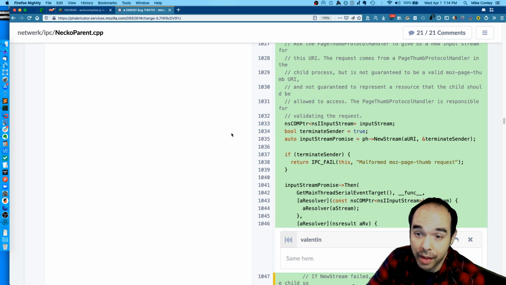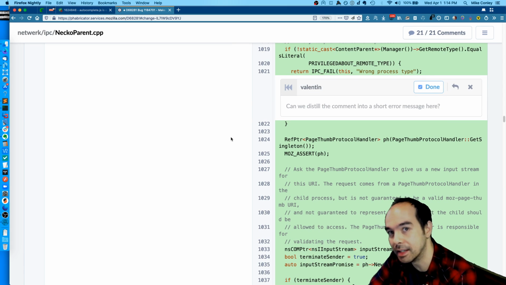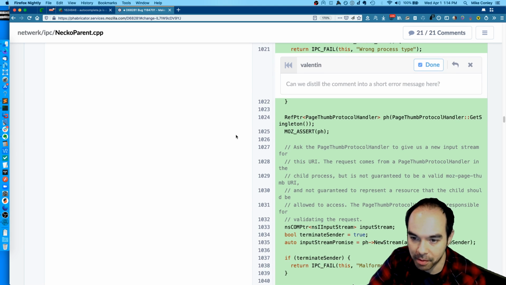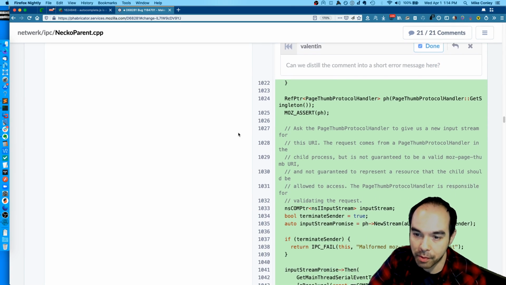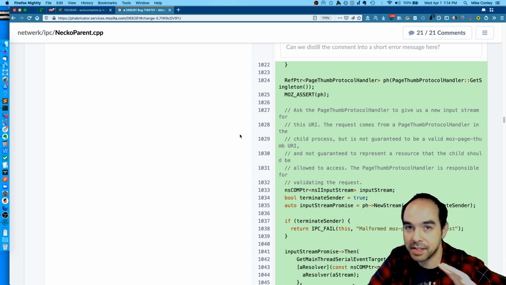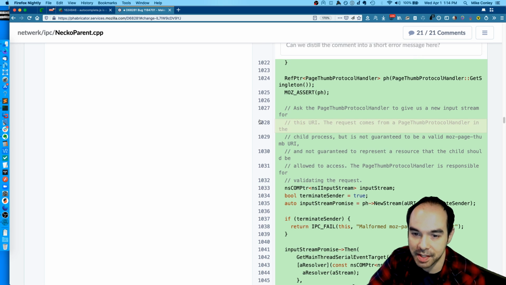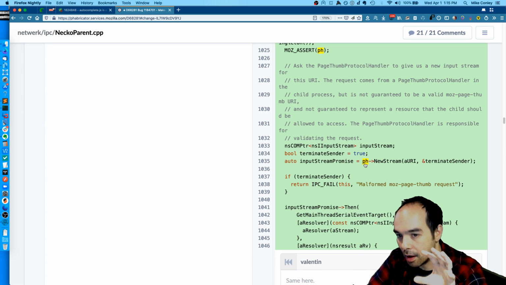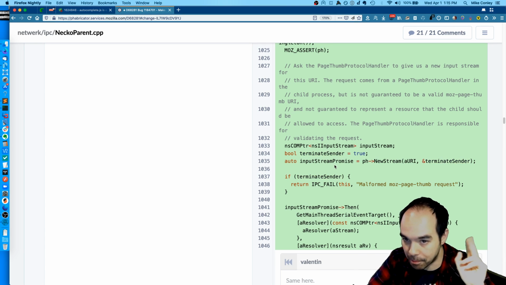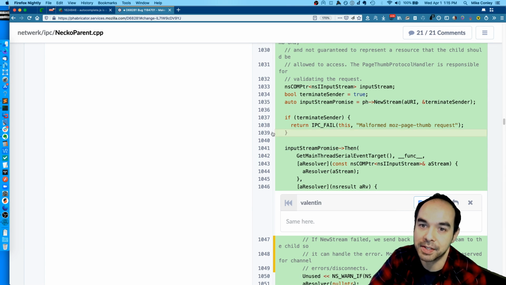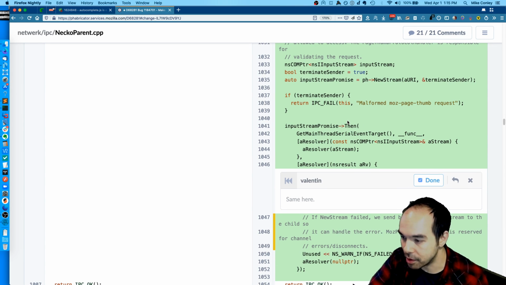And we can do that in C++ too. I mean, promises at the lowest level are written in C++, at least in SpiderMonkey and in our DOM code. And so I was able to use something kind of like JS promises, but it's called MozPromise. It's a C++ promise-like thing. And so what happens is I modified the NewStream function on the page thumb handler to return a promise, and then I can call then on it like I would any other promise in JavaScript. But then there's a little more that you have to pass to it.